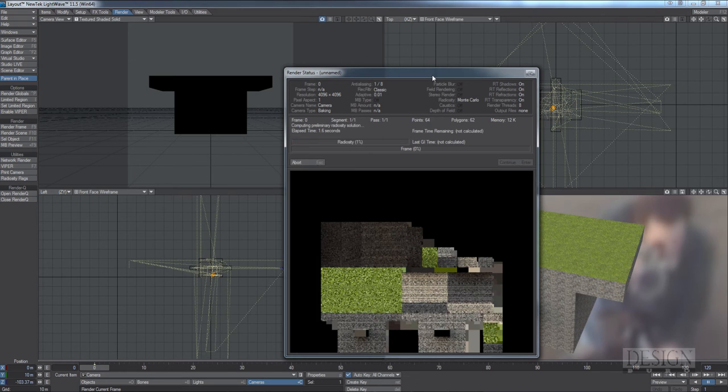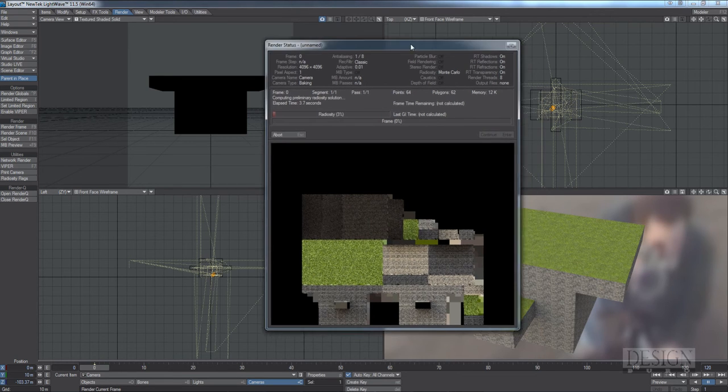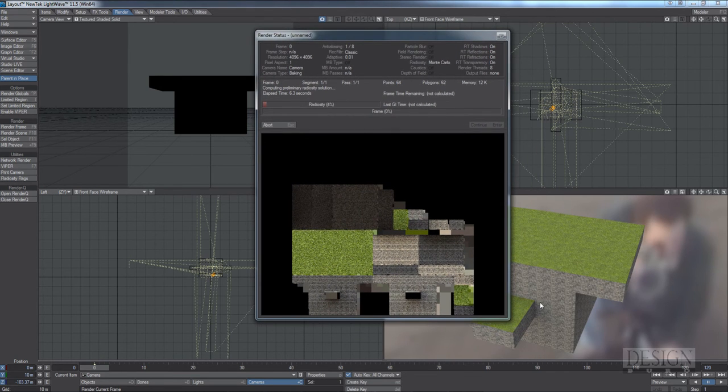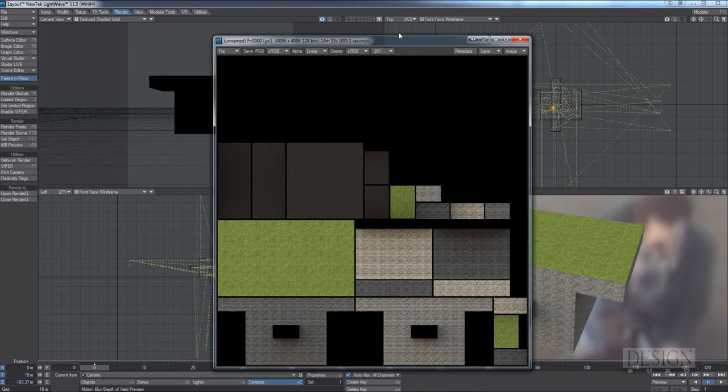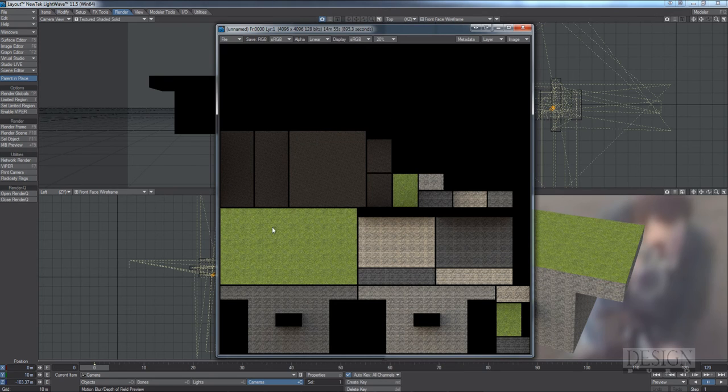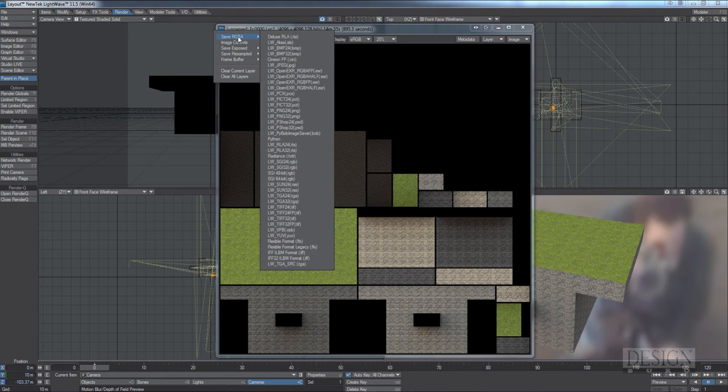So now it's going to create the UV textures, and it's going to render on there. First it's going to pass the radiosity, and then it's going to do the frame itself. I'll pause this for a sec. Okay, the image is ready. So now it's been surface baked, so to say. So let's save this image out.